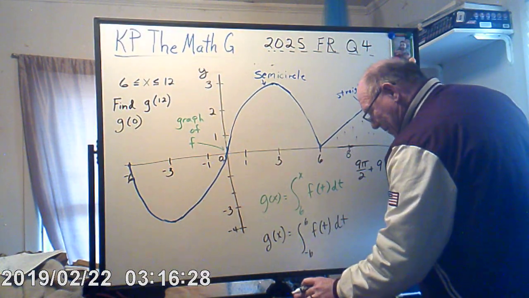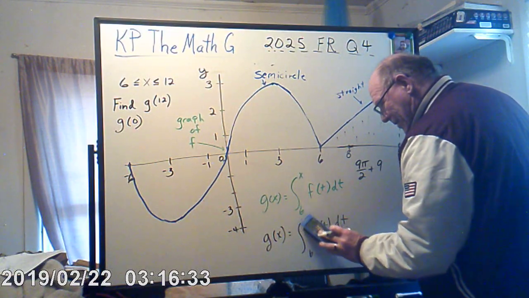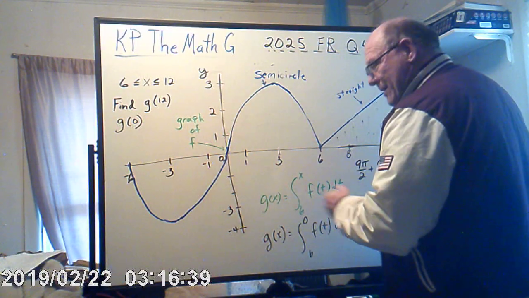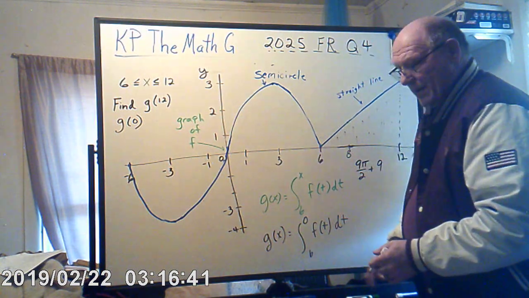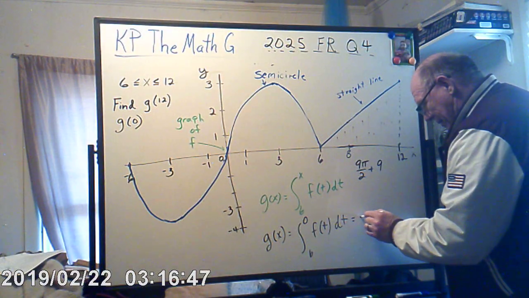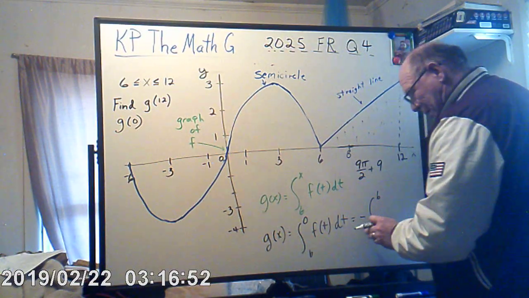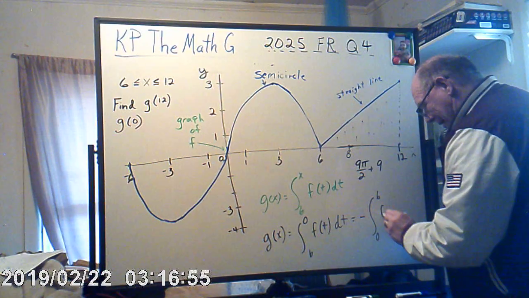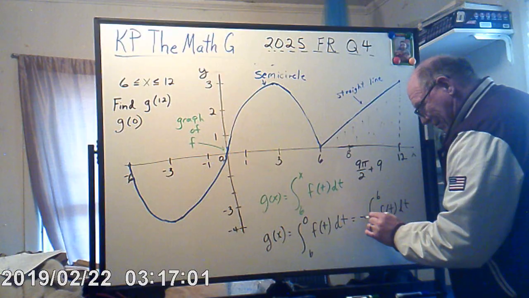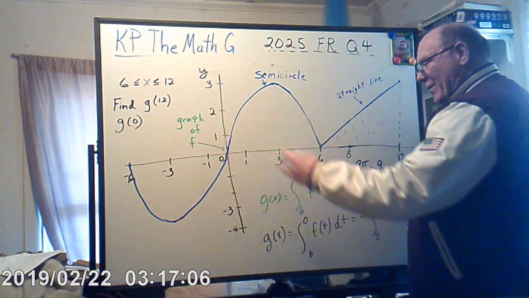That's the one that you're really wanting to do. So this is going to be from 6 to 0. They want to test here, do you understand rules of integration? When the bottom number is larger than the top number, you can make it where the bottom number is smaller, but you have to put a negative sign on the outside, f(t) dt. They want to test to see if you know that. So remember, put this negative sign out in front. You cannot just leave it like this and just find the area.